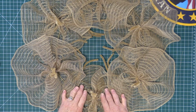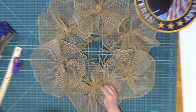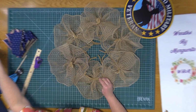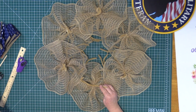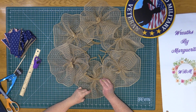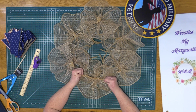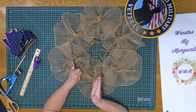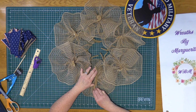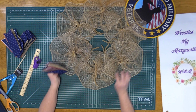And with the mesh, we had the pipe cleaners horizontal to us. Sorry guys. I am not a professional photographer. Can you tell? So now with the mesh, we had our pipe cleaners horizontal and put the mesh in vertically. It's the reverse with the ribbon. So we're gonna have the pipe cleaners vertical so that we can put in the ribbon horizontally.